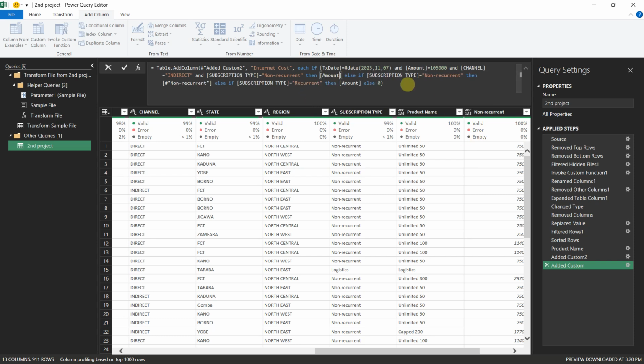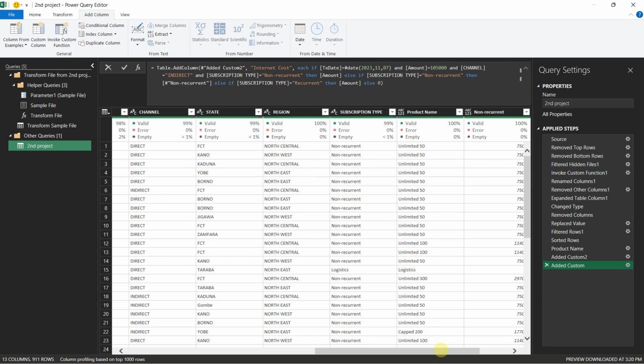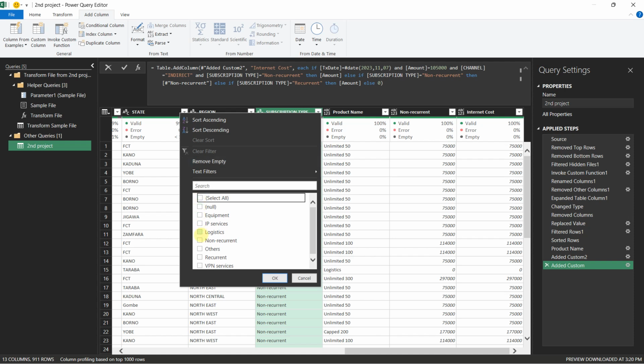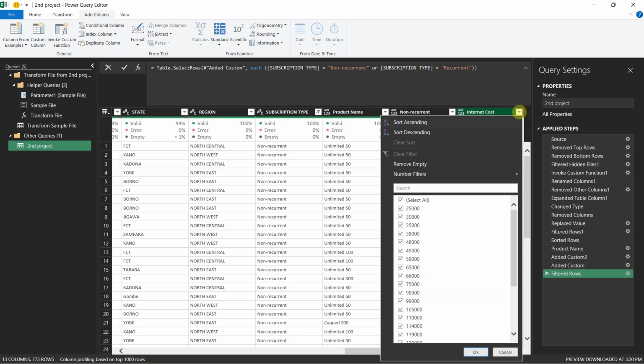Yeah, and I think I'm good. Hopefully it doesn't show me an error. Yeah, this is what I wanted. So by the time I come back here, if I filter out only non-recurrent and recurrent, I don't think I should expect to see zero there.